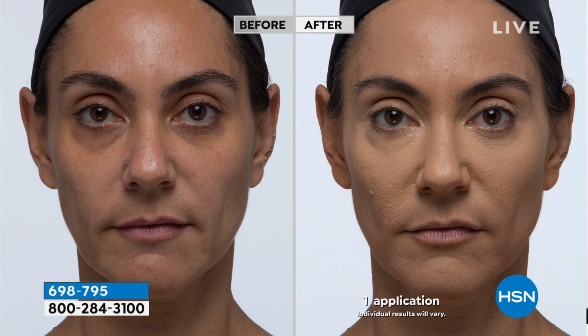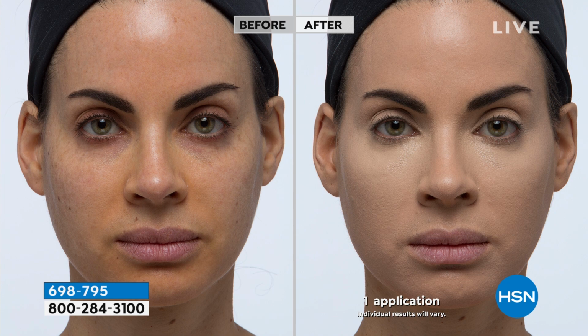These pictures are interesting. These pictures are done for skincare. These were done in a lab, so nobody ever does that with makeup. Just crazy me does. But it's to show you the difference. She has hereditary dark circles, and how many times can you not cover hereditary dark circles? Look at the after, it's lighter, it's brighter. That's the medium shade. I know, it's pretty crazy.